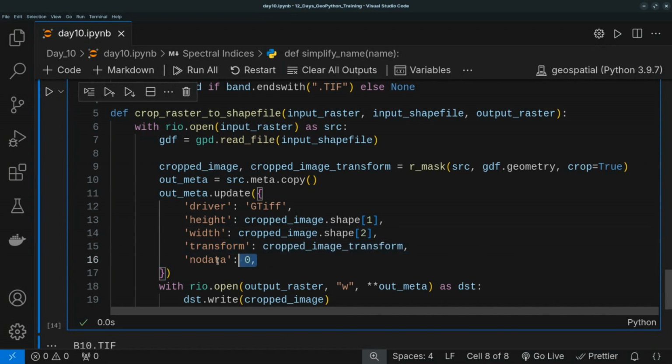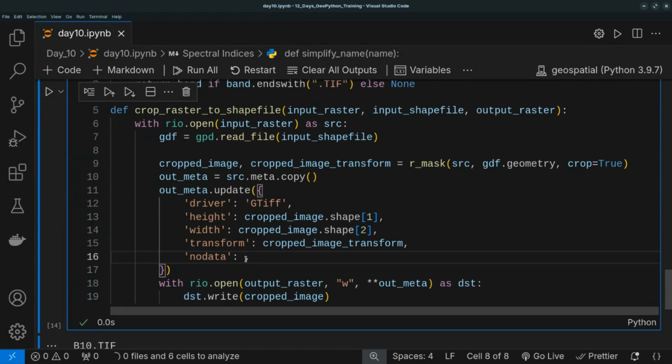And this no data value, you can set it to be anything, but just make sure that it will not be a value that will conflict with any of the actual values in your raster. So using a value like, depending on the raster you are using, maybe 0.56 is very, very bad because there can be an actual cell in there with this particular value. So that means that you have to maybe stick to a value like 0 or negative. And let me just even go for negative 9999 because I don't think there's any cell that should have this value. 0 can actually be, maybe in some cases, a valid cell digital number. And then after that, we save it with this one.